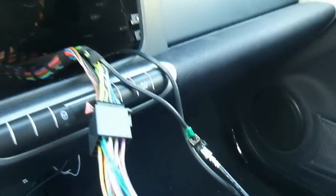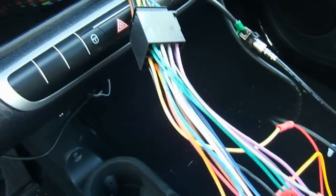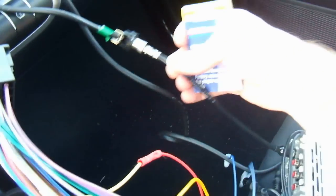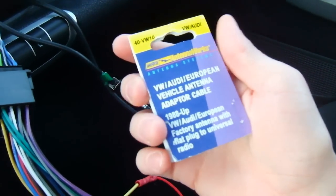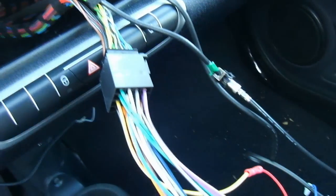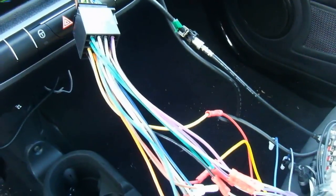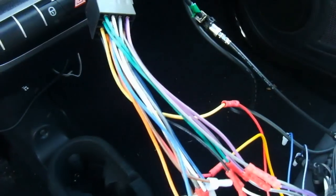So the parts you're going to need to get are the wire harness and the antenna adapter. All of these can be gotten from Smart Madness, but none of them, except for the panel here, are really specific to smart cars. The antenna adapter is this one, which goes to Volkswagen, Audi, or generic European vehicles. The wire harness is this one, which is a Volkswagen wire harness for 1980 to 2005. On the back it'll show you what the wiring should be, but don't follow this. It is very misleading because the smart car is not connected that way.